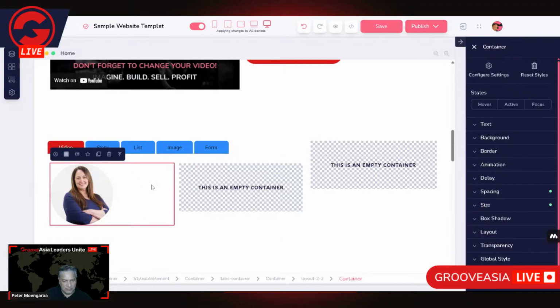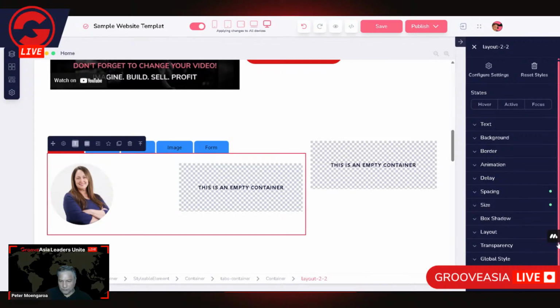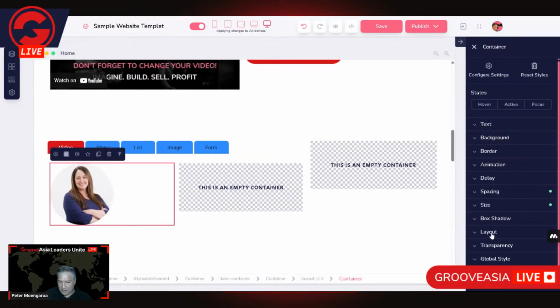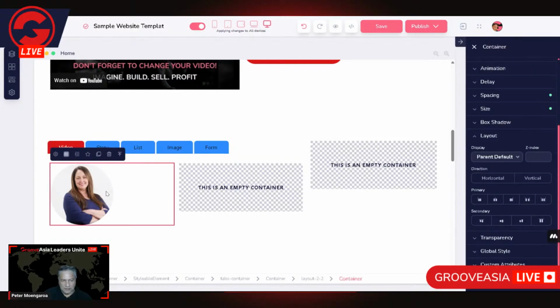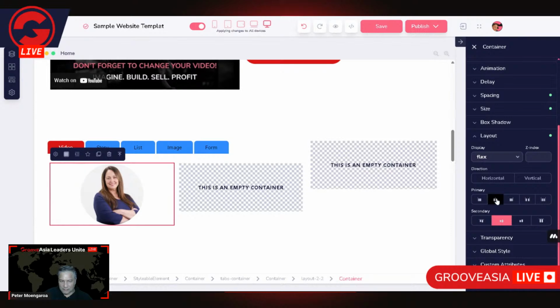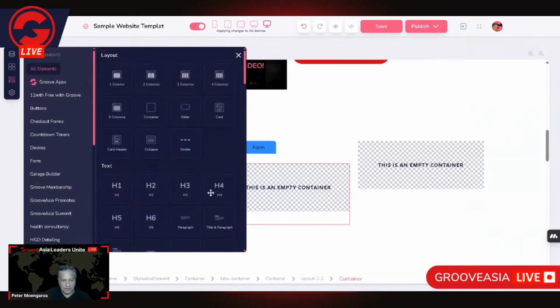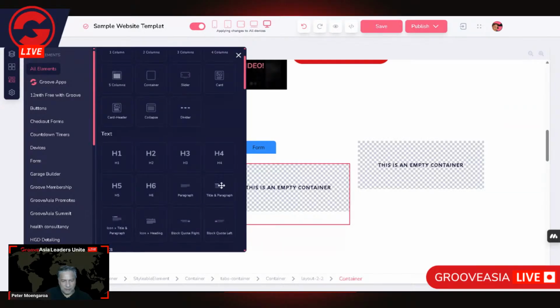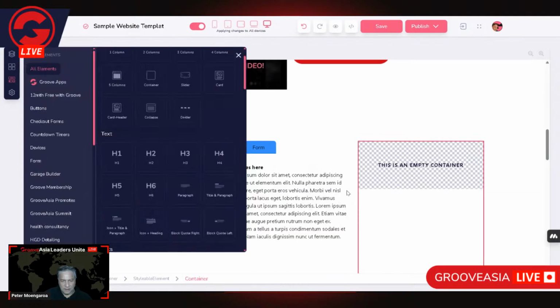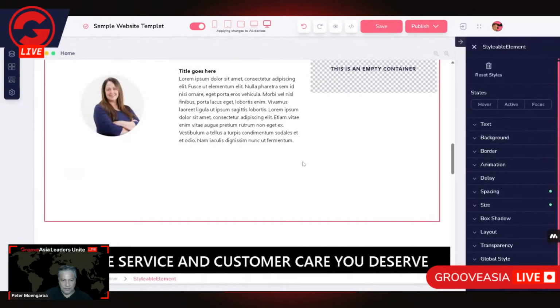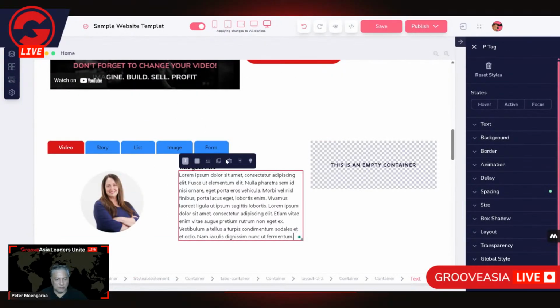You can see that's not aligned. Actually, you can still come over to here and have a look at the layout. There. So go into the container that holds the image. And then if you want to center that, just come over here and it'll center it like that. Then you can add some text into that. I'm just going to put a title and paragraph again into there. Boom. And there you go. So that's an image with some text.